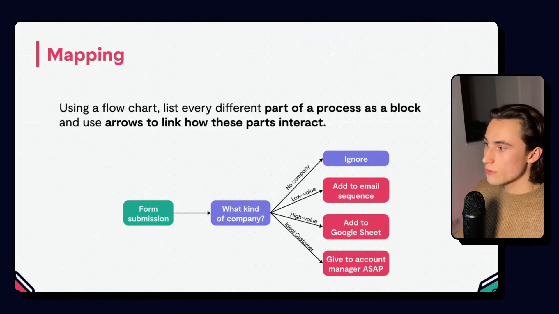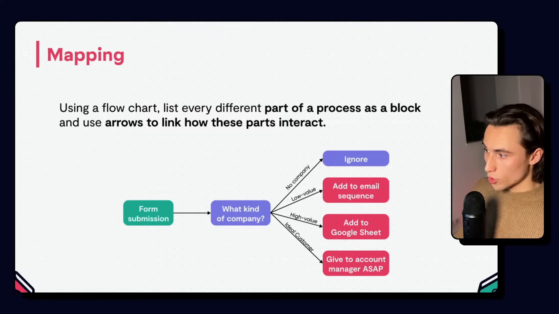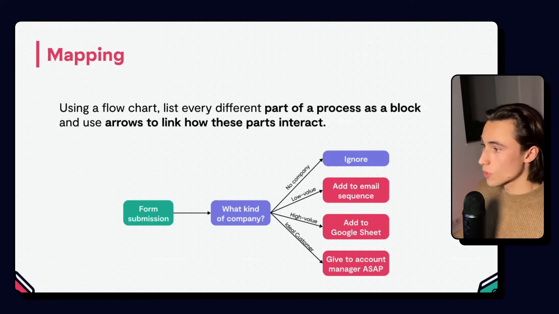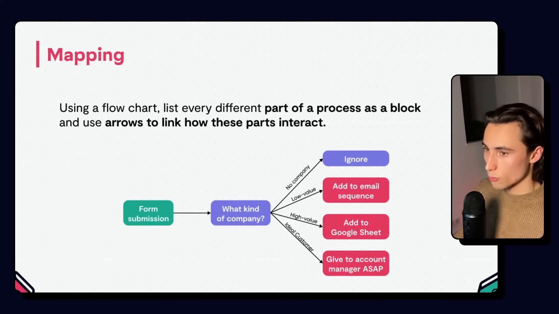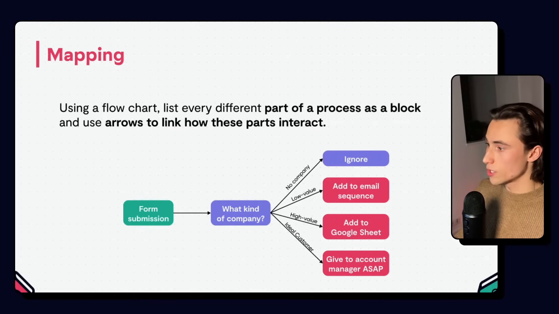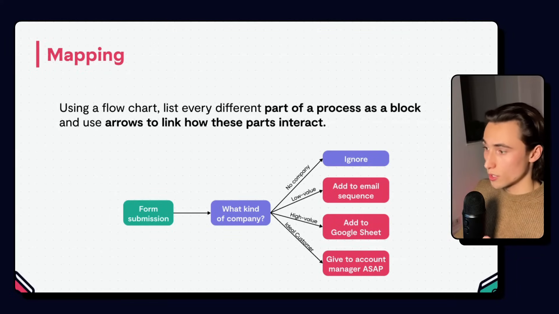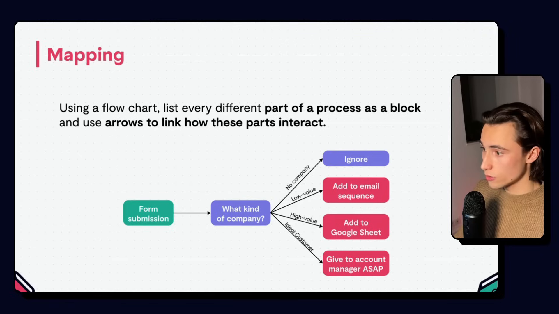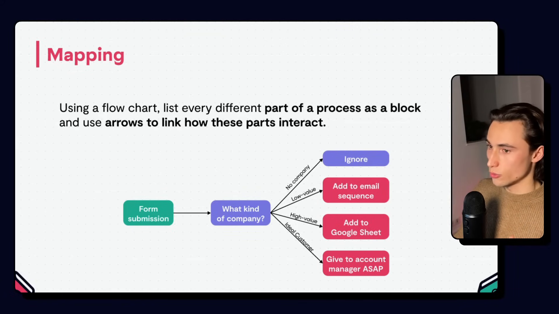What you want to do is list every different part of the process as an individual block. Then, working left to right, you're going to link these different blocks with arrows depending on how they interact. Taking the example from earlier, we start the workflow with a form submission block. The next step is to filter depending on which kind of company, so we create a block called 'what kind of company,' and from that block we create arrows for the different options. Then we link this to the final actions — adding an email to a sequence, adding data to a Google Sheet, or sending the information to an account manager.